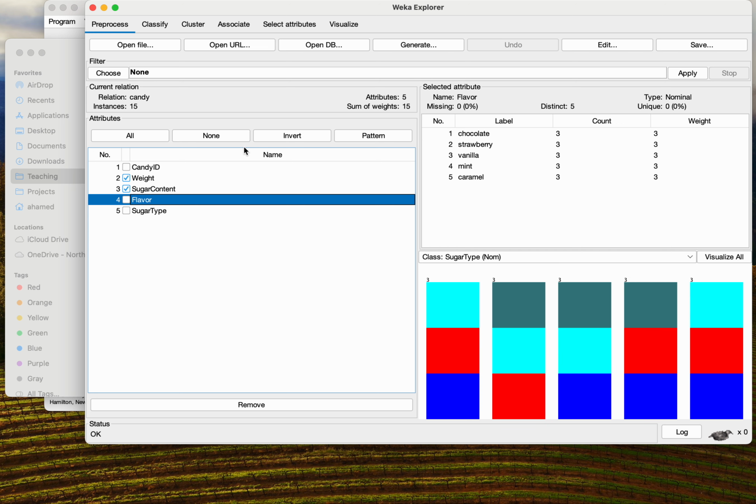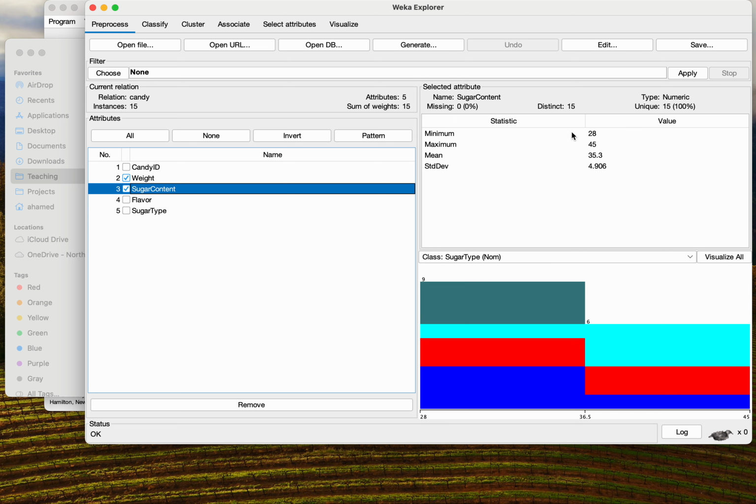Flavor doesn't help me. Sugar content is numerical, and the weight is numerical. So this is good, and these are the ones that we're going to be using for the algorithm.